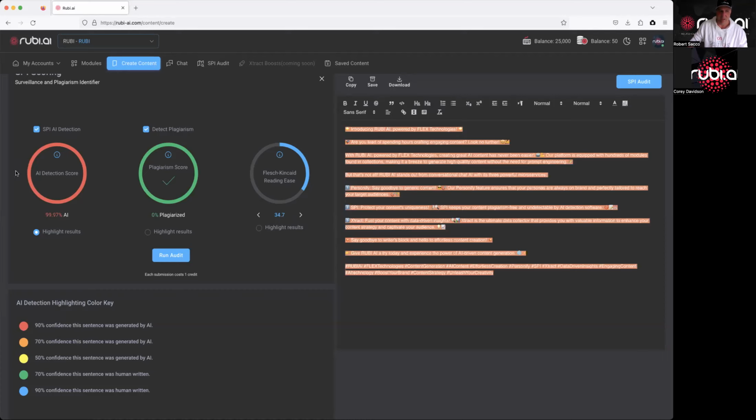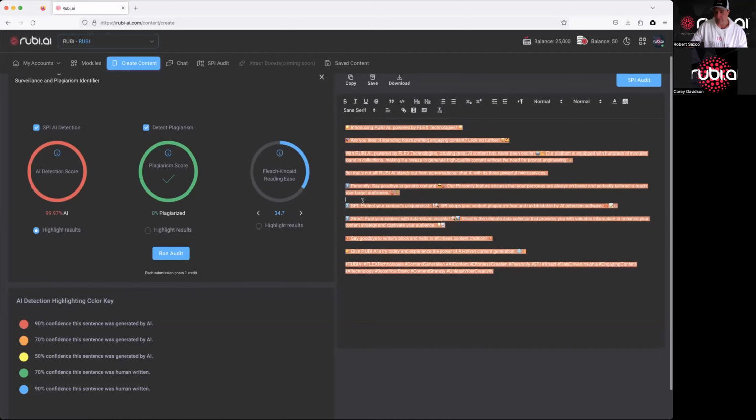I will say that everything that goes through the AI detection here is much harder than the ones in the marketplace, like GPT-0 or Turnitin or all these other ones out there. If you can get it through this AI detection to get around 60, you can copy and paste it and go to Copyleaks, or Chat 0, or Copy 0 and Copy AI. Any of those, you can try them, and you're going to find that they're all going to say it's human, and this one will say that it's not. So get it through this one and you have a good shot.